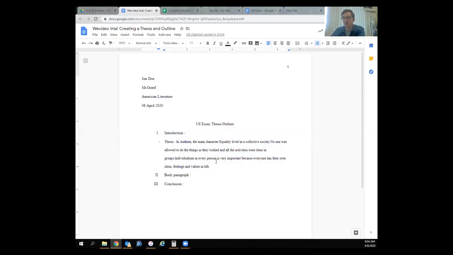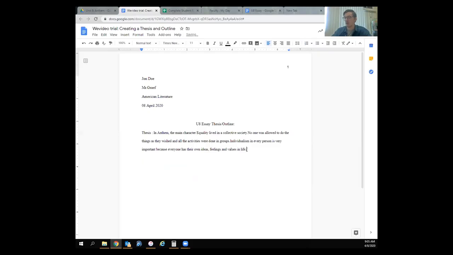First of all, the student is right in that the thesis will be part of the introduction. So it makes logical sense to put the thesis here in the outline. However, when you turn in your outline, it's not going to have anything to do with introduction, body, or conclusion. Your outline will actually be only concerned with the body of your paper. So let's just break this down. Now we have our thesis, and we'll get to the outline in a minute. So let's just put that down here.